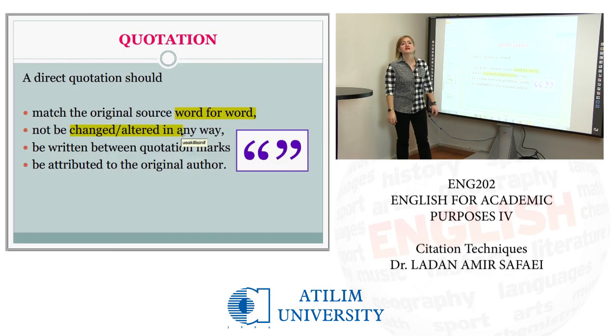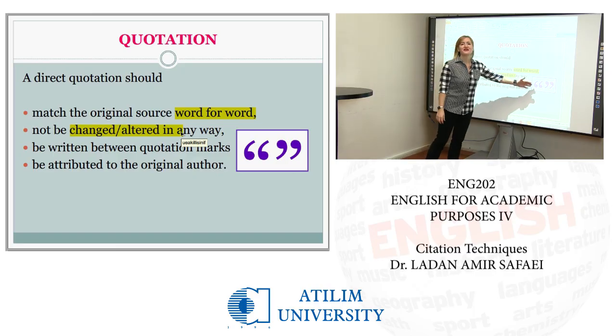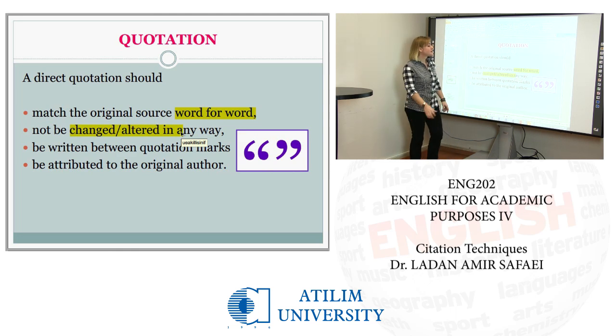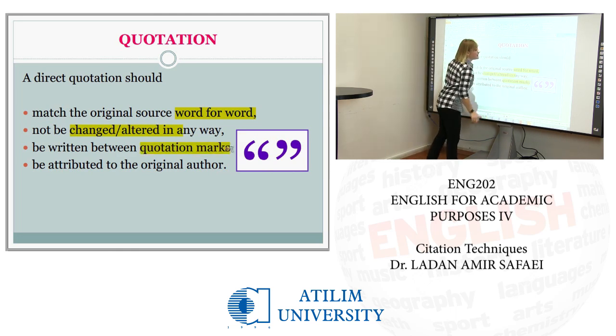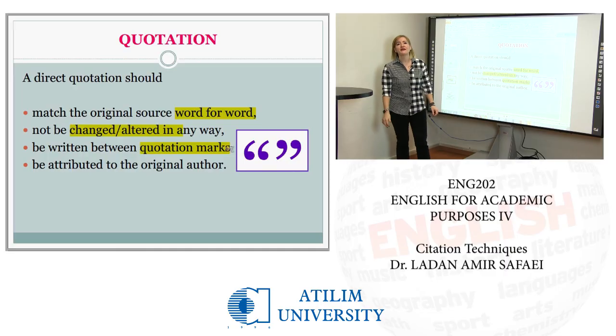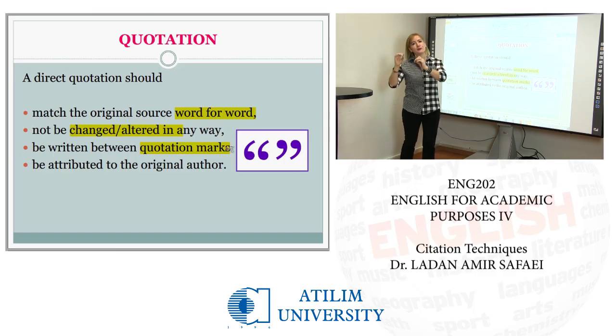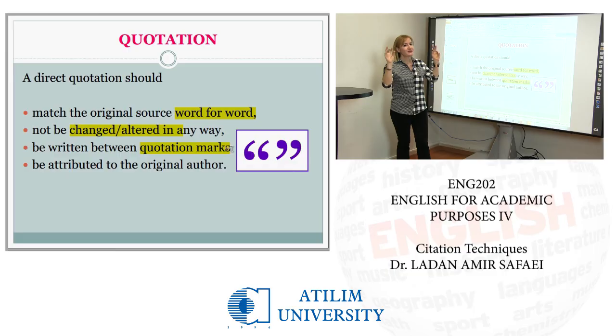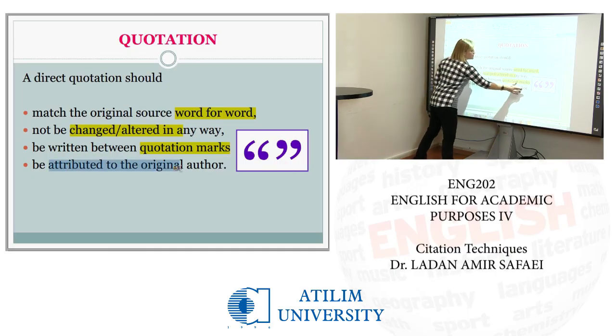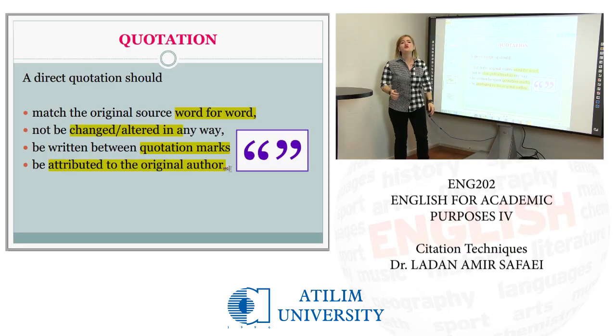And of course, as I have put in the picture over here for you, we need to put quotation marks for that. And this quotation mark usage is showing that you need to take the information from the original source one by one and put it in your own study. And that piece of information in the quotation mark does not belong to you. That belongs to another author. And you have to attribute it to the original author. That is, you need to give citation for that.